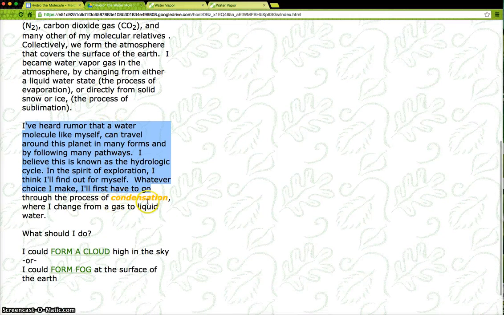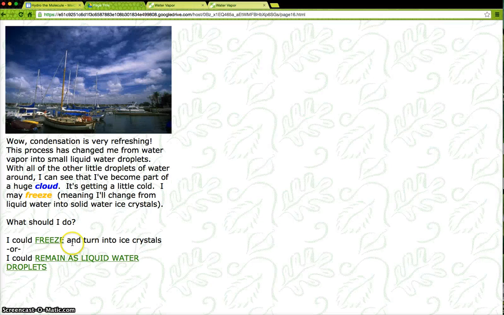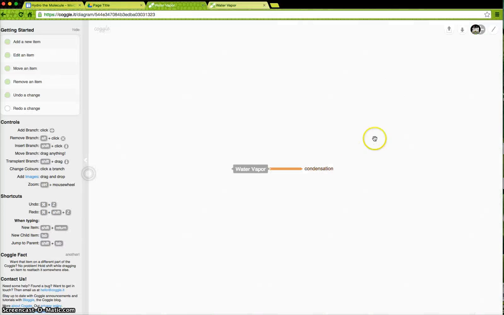I actively need to make a choice. What am I going to do? Well, after water condenses, it can form a cloud, or it could form fog. Choose one. Click on Form a Cloud, and it brings me through, and look, I have formed a cloud. Well, it's in blue, so it's an object term, so let's go back to our map, and you'll notice at the end of condensation right here, we've got another plus sign. Click on it again.